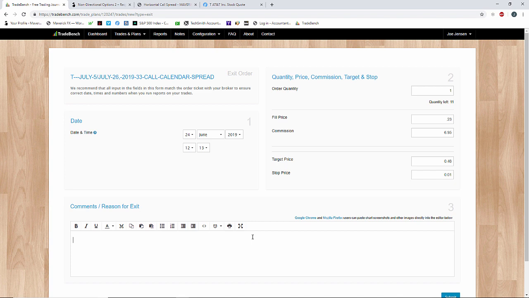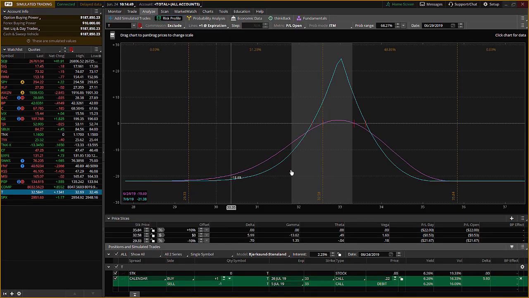Now, if you don't want to generate the other commission, then you do it the other way. Don't add the extra contract as a placeholder. Don't worry about it. Just put in the 10, write down on a post-it note or make a note somewhere else that, hey, I'm going to close this whole thing at the end. That way you can save the commission. However, the commission might be nice if you have to buy this back. So the first scenario is it closes at 32.89, right? And it's no big deal. However, let's say in this situation, let's say it closed at 33.20. So it closed at 33.20.